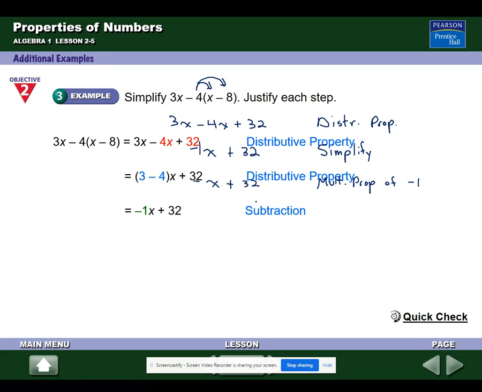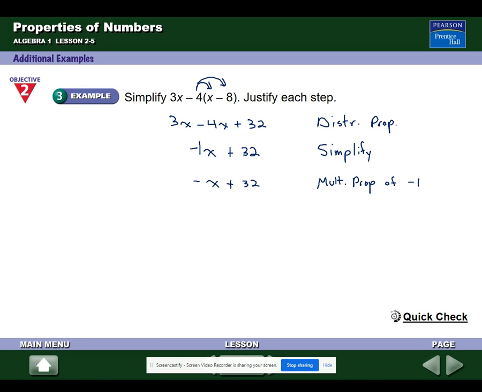Okay. Again, I'll show you their work. They have subtraction. Oh yeah, because they did the distributive property here, then they have the subtraction because they subtract the 3 minus 4. And then finally, and boy, that's not correct, is it? That's not the identity. That's the multiplication property of -1. Okay, don't look at their work. Never mind. I'm pretty sure I'm right.